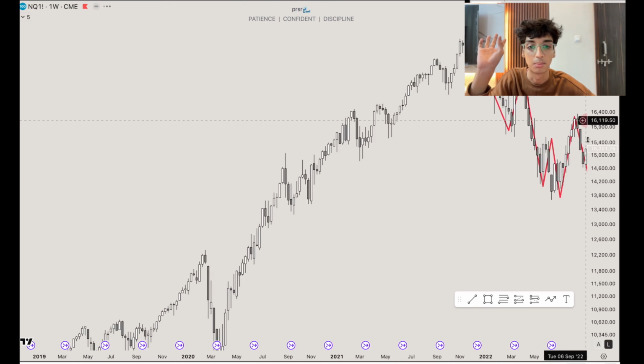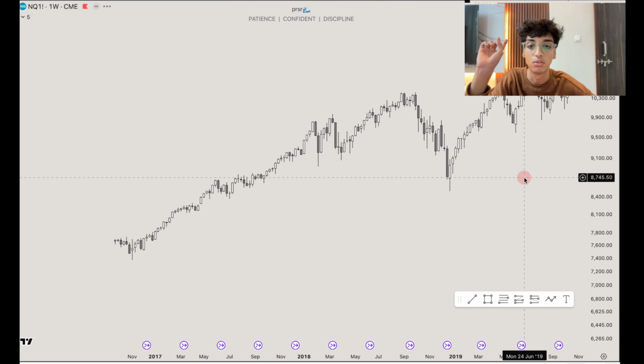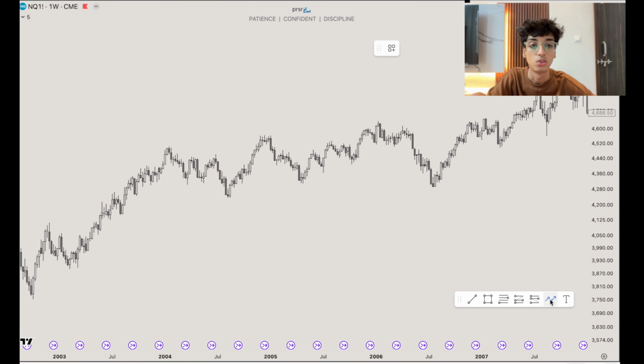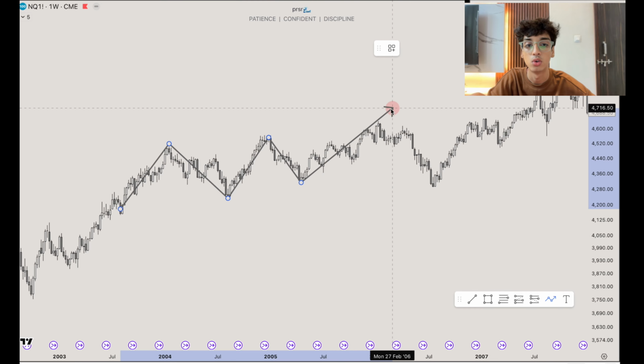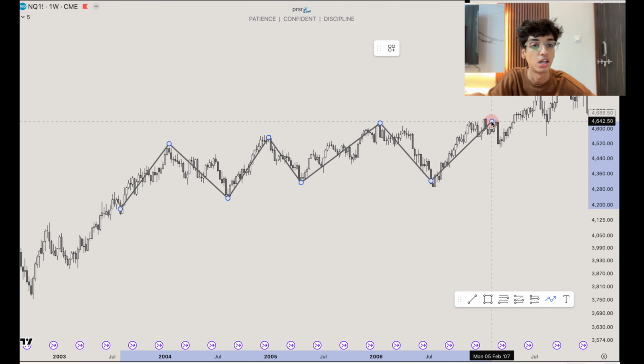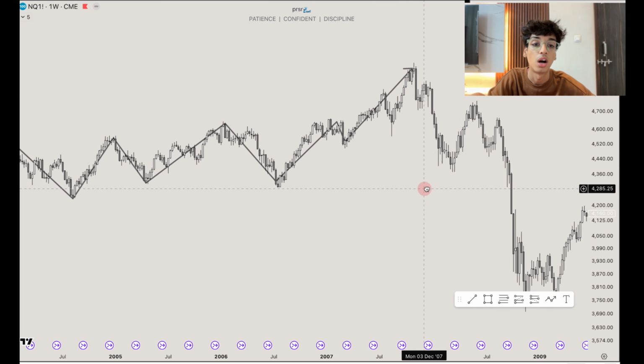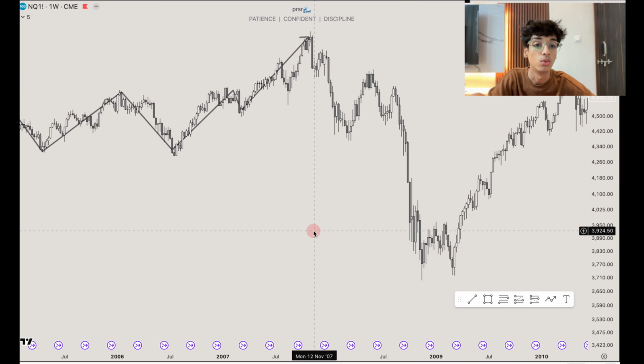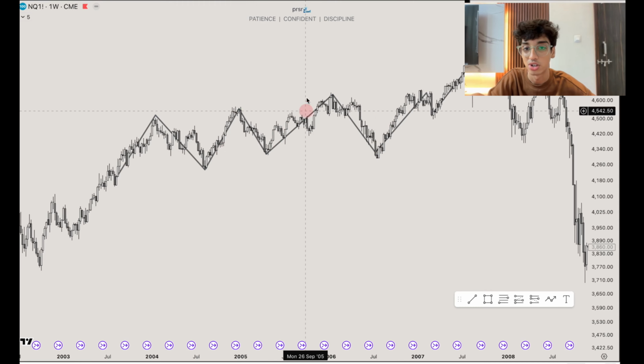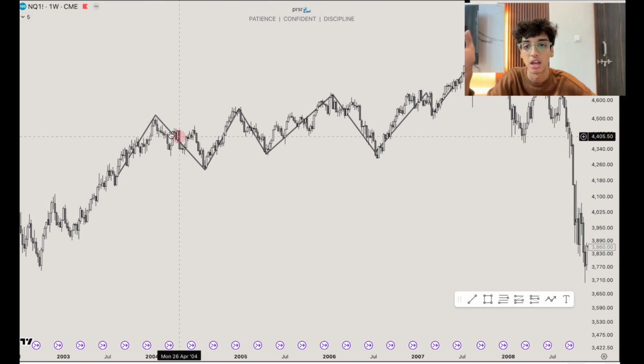I will give you both examples, and I will also give you an example of consolidation. So this is an example of consolidation. We are not moving higher, we are not moving lower. We create a high, we create a low, we create a high, we create a low, and after that we move higher. So we also move higher and then lower, but this is what actual consolidation looks like, in which we are not moving higher.